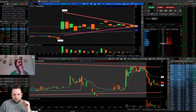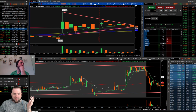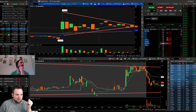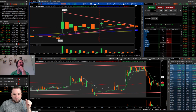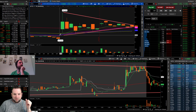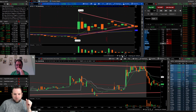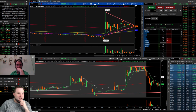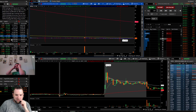I could see them coming in and shorting it tomorrow off of this pattern, or just regular shorters could come in and start shorting it down, because this is a triangle pattern, and if they get confirmation that it's not going to break out, then that's a perfect short play. That's why I said I want to give it the rest of the day to see if maybe they'll let off of the manipulation later in the day and then it'll start ripping. But like this, it's got to rip today. The pattern is clear and obvious. If it doesn't, it'd be pretty weird. We'll see what happens the rest of the day. They're manipulating the hell out of it. Until they decide to let it go up, it's not going to do anything.